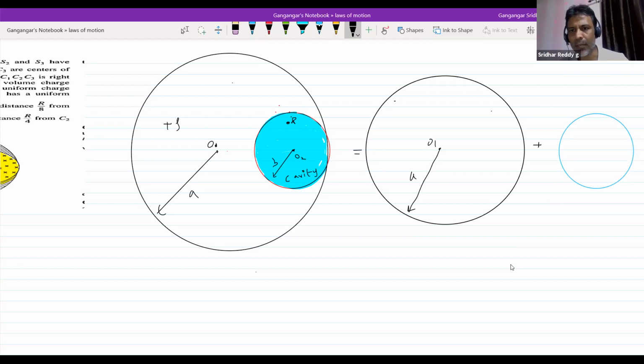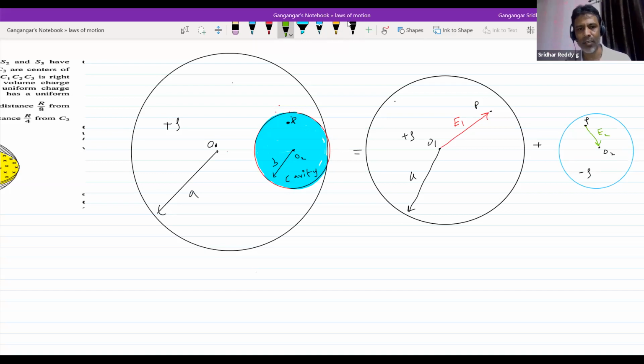Where the point P will come here, no? The field at this particular point should be in this direction. So you draw a vector, E1 bar. Now, this is the point O2, and this is the point P where we are finding the electric field strength. So this is a cavity of negative density, and this will be of positive density. When you bring this blue one, this cavity, and place it here, it will cancel out, and we do get a cavity. This is a sphere of radius A; I diminished it for the sake of space. Now for a negative charge, how should the field be? The E bar will be directed in this direction, E2.